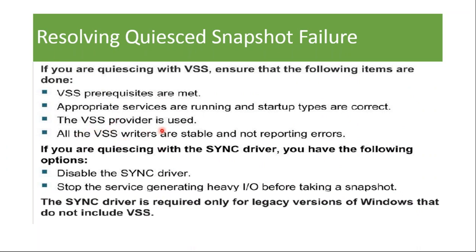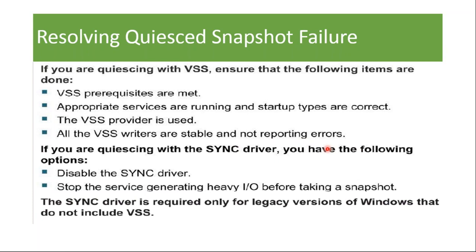You also have to validate that the VSS provider is used. Once your service is started, the VSS provider will be used by default, and you can check it from the task properties on the guest OS. All the VSS writers should be stable and not reporting any errors. You can validate this in the event viewer on your guest operating system.